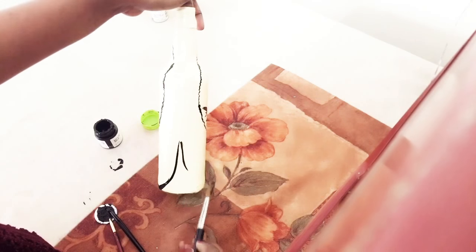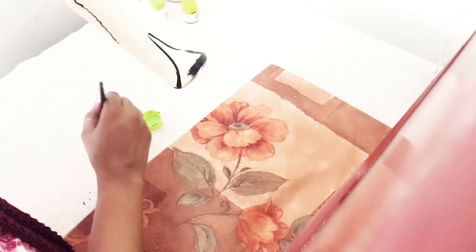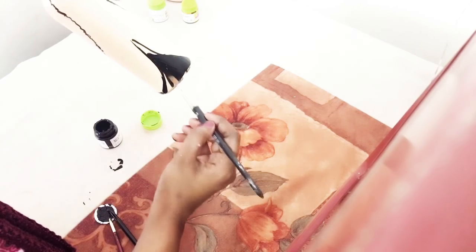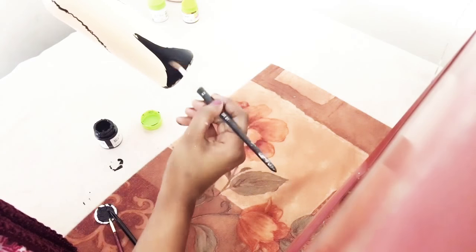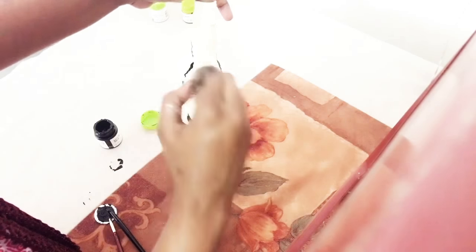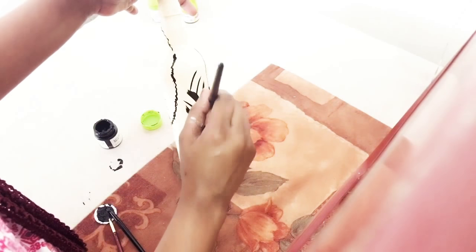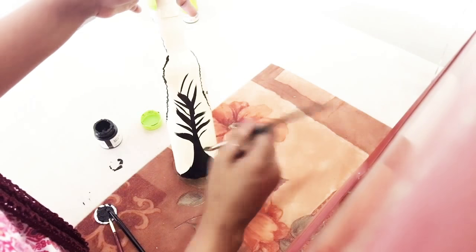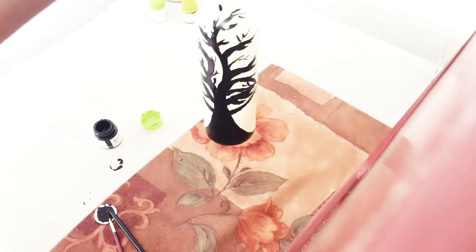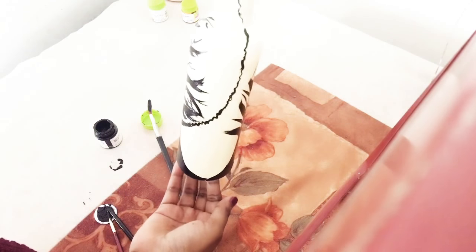Here goes a very small tree. Okay, not a bigger one. We just paint a small tree. So this way I have painted the bottle. Now I'm going to keep this bottle aside. So if you see, I'm done with the paint. This is how the bottle looks.